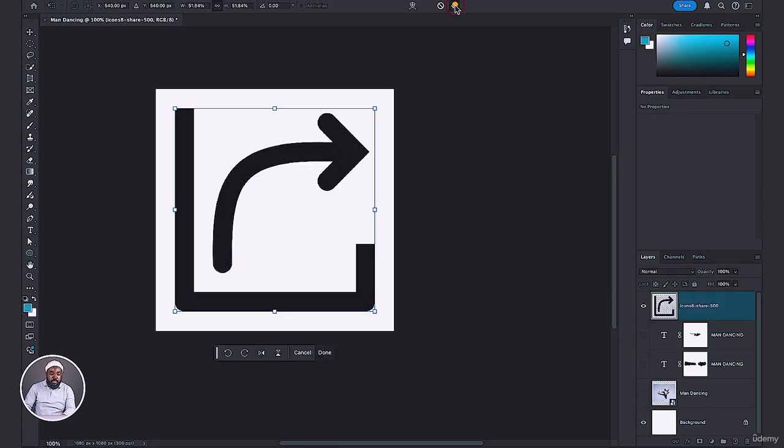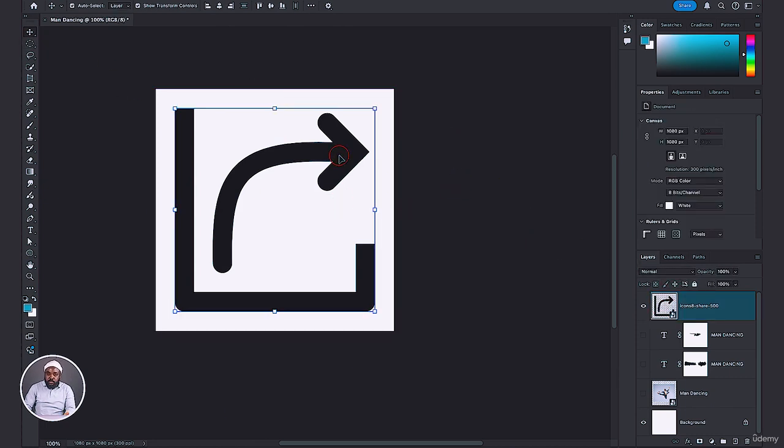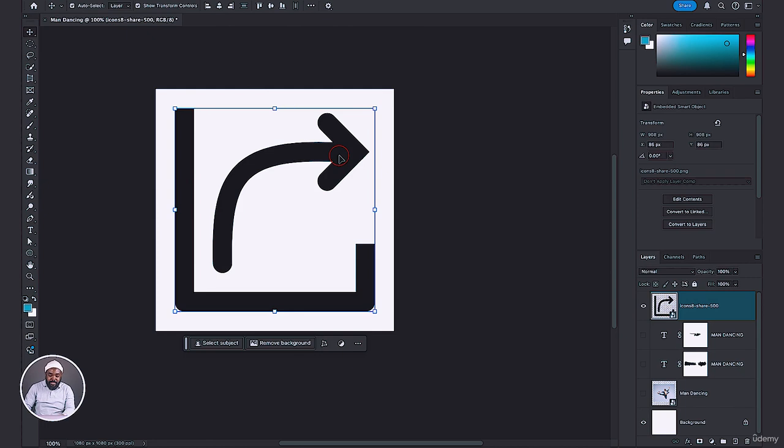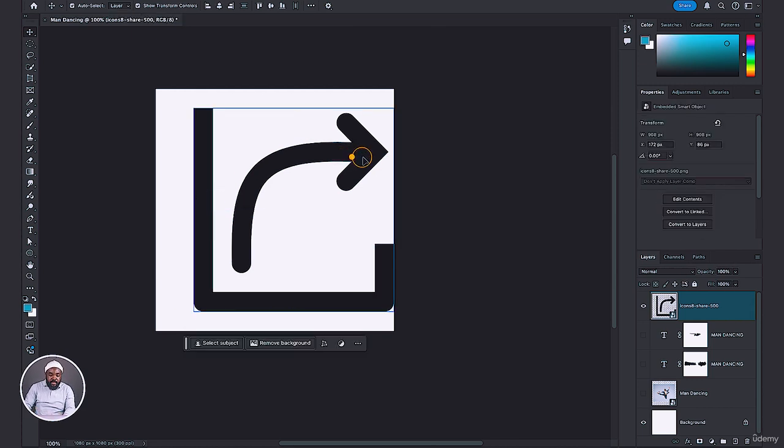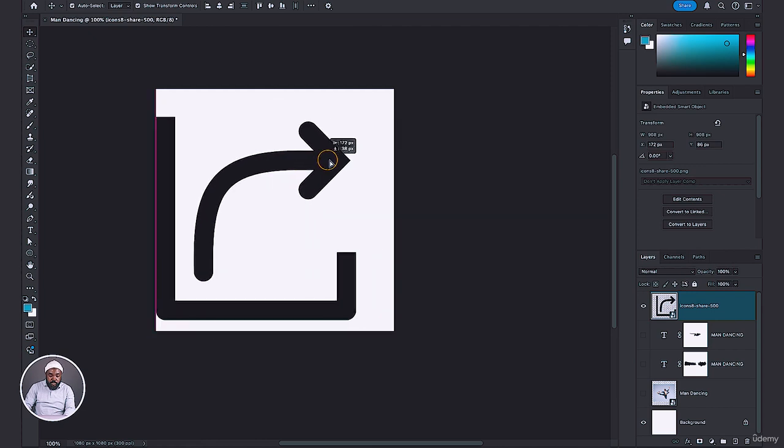And now you can see our icon. And again, we can't easily change the color because this has been exported as an image. It's PNG. So a few things we can do here to manipulate some things. You can see that what we have here is our icon with a transparent background.